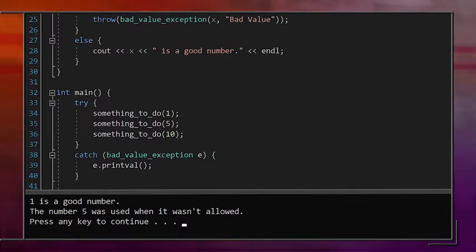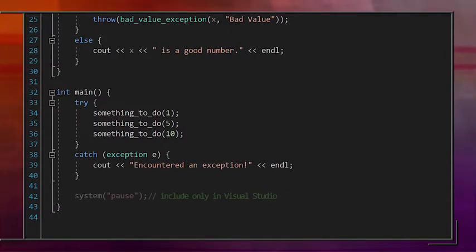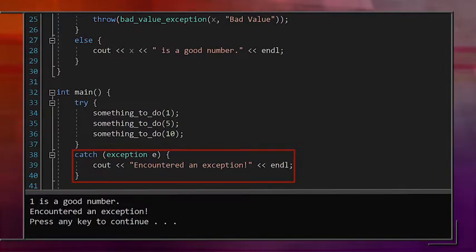Now, there was no reason that we had to make bad value exception derived from exception. We can actually throw and catch things other than exceptions. But if we modified our code just slightly to make it more general, where instead of catching just a bad value exception, we catch a more general exception and output a general statement, we see that this still works for our bad value exception. That is, because we made our new class derived from logic error, which is itself derived from exception, we can use it in all the ways that we would have used an exception. Plus, if we ever want the special functionality that logic error could provide, we have that too.